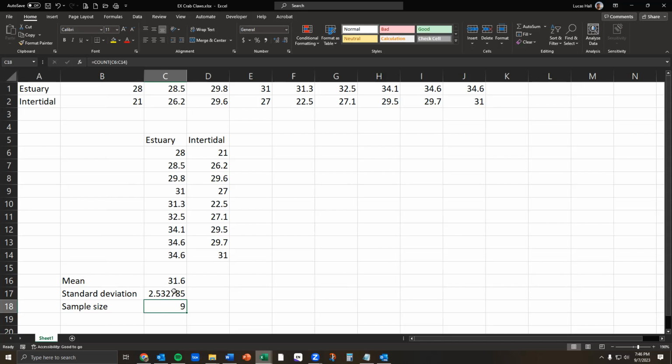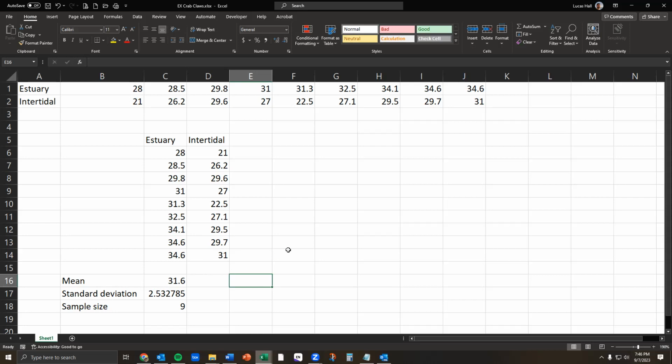Now, in our first table, we're going to be putting sample size in the table, but for many of the tables that you create throughout this course, we're not going to add sample size to the actual table. We're going to be putting it in the table caption. But just to make this a little more of a table with more information in it, we're adding sample size to it for now. Before we get into creating our table, however, we want to calculate these same metrics for our intertidal zone.